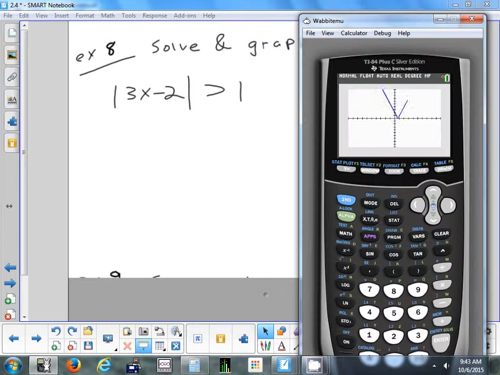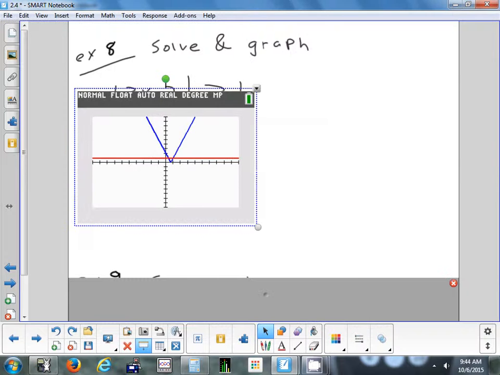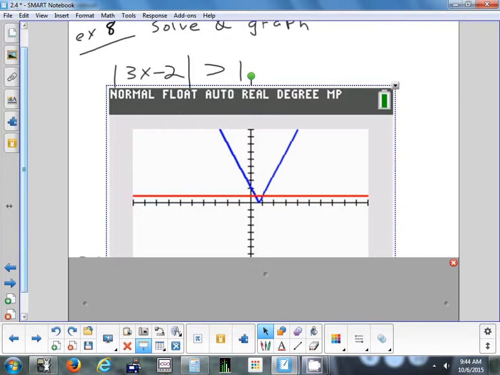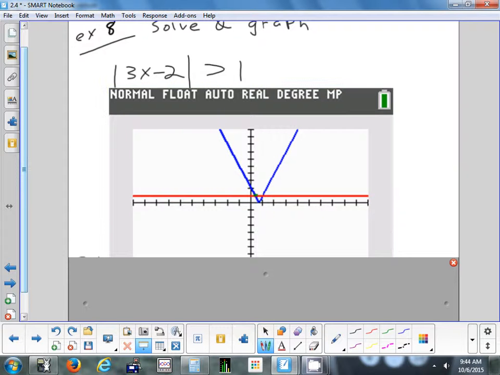Where is the blue graph above red? So say Graph: there's the blue, there's the red. Let's make that a little bigger and look at it. There's a couple places. The first thing we need to find is both of those points. If I pick anything to the left of that first green dot, it'll be above the red. If I pick anything to the right, it'll be above the red. The only thing I can't do is pick values between the green dots, because I'll go below the red.